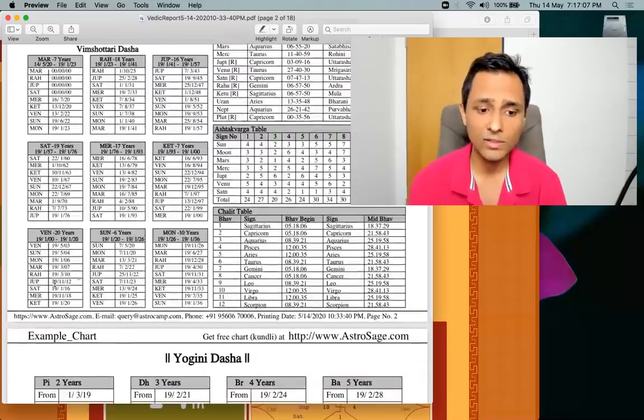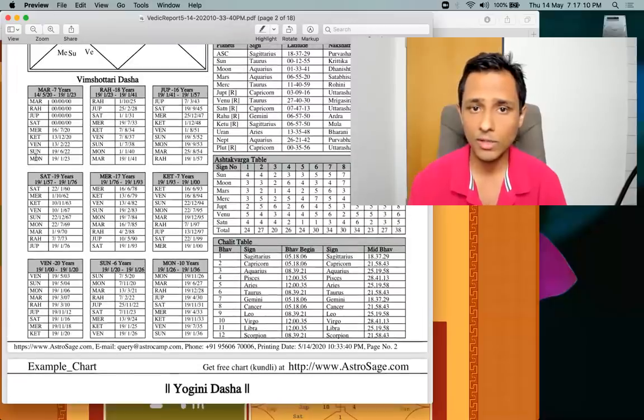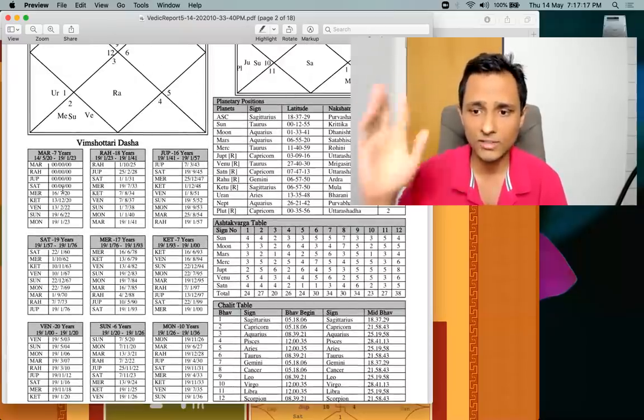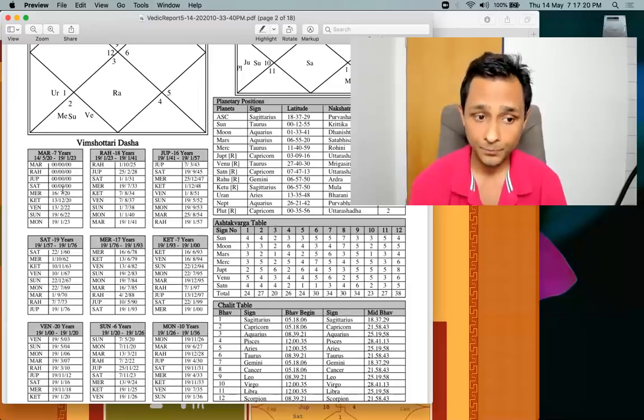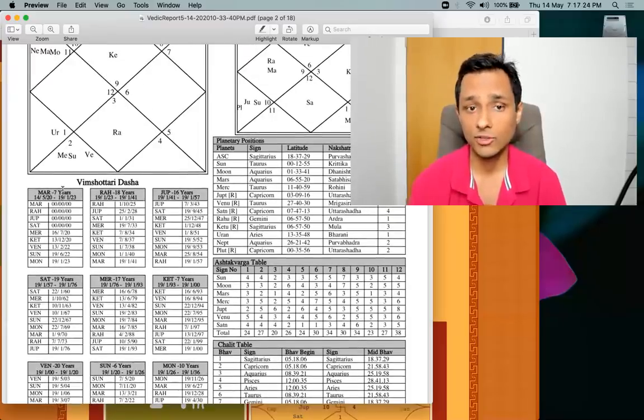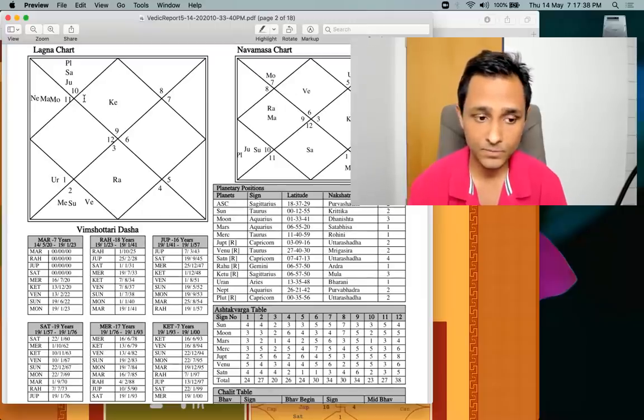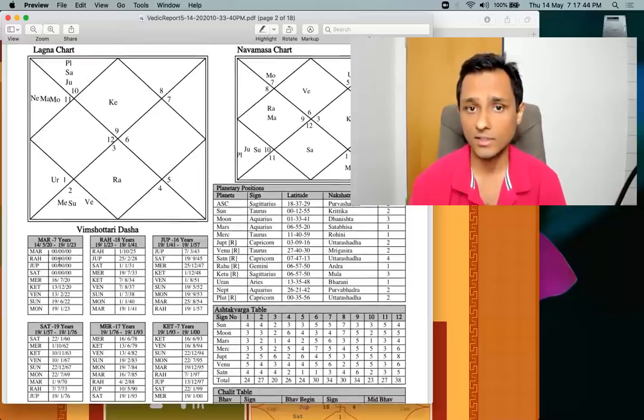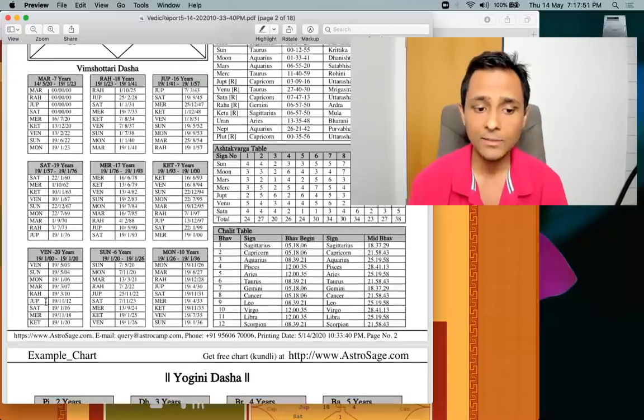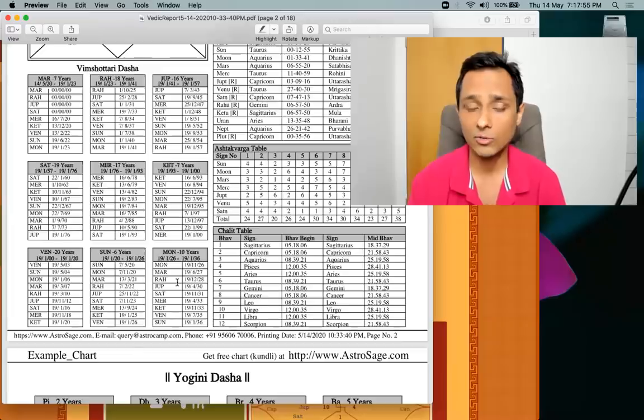Imagine this was a normal person's horoscope. Or imagine you are wanting to see when Mars Dhanishtha will be activated for this person. So how would you do that? So imagine that this person was in Moon Mahadasha. Because after Moon, Mars will come. So imagine he was born in Moon Mahadasha and imagine that his Mars Mahadasha just started two months, three months back. Just imagine like this. Then when will his Mahadasha actually start? So what should you do? You have to check by transit, which date is the new Moon, Amavasya, occurring in the Ascendant after the start of the Mahadasha.